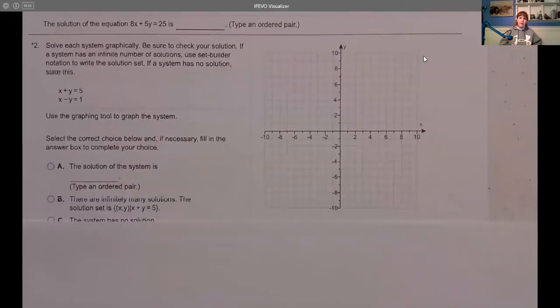In this section, we're going to be solving systems of equations. We're not going to be looking for solutions for just one equation. We're actually going to search for a solution that works in two equations. This method can be used for three equations with three unknowns, but we're going to stick with two equations and two unknowns.